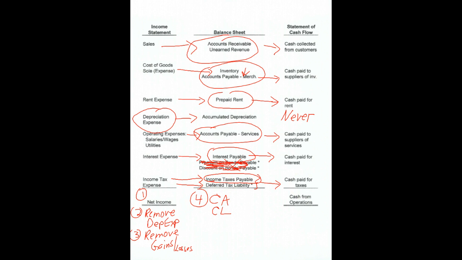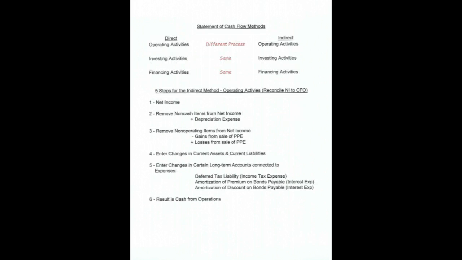However, what's going to be new now, starting in June, is that we're also going to factor in the change in this deferred tax liability account, even though often it is not a current liability. So we'll look at the change in that. And so then steps 1 through 4 give us cash from operations. Okay, let's look at the next page. Actually, I'm going to skip over that for now.